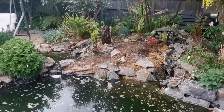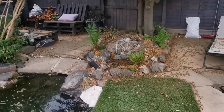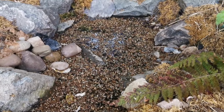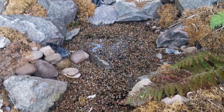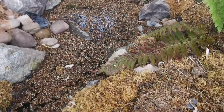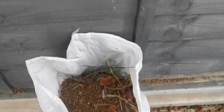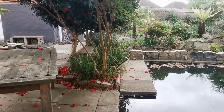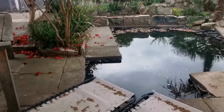Just as we come back on the side here, you can just see looking into the water feature here, again, not running at the moment, but absolutely filled with the leaf material from the bay. So again, I'm going to make sure I get that all cleaned out so it doesn't clog the pump before we start running that one again here. One thing you can see, guys, this bag here, this is from yesterday, and this is just flowers from the camellia that's dropped all these. So with that said, lovely pretty flowers, but at the same time, guys, a bit of cleanup work on that side.